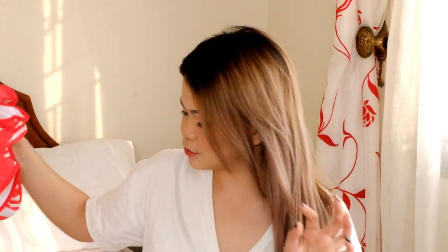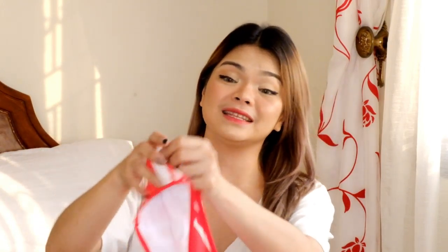Ayan, pwede mo din siyang gawing parang ganyan. Para, diba? Nasa beach ka lang, para kang, you know, Latina, baby. So, ayan, ganyan. Ganyan siya. Pero, ayusin nyo na lang, guys. Dahil hindi ako marunong, so, kaya nyo na yan. So, this is so nice. And, maganda yung print niya kasi pahaba yung stripes. So, hindi ka tataba dito, Memsh. Believe me.